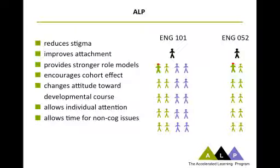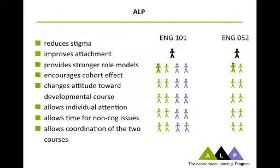The small class also allows time for non-cognitive issues—an umbrella term we use for all the things students have told us threaten their ability to stay in school: those life issues like medical problems, losing their jobs, getting promoted at work, getting a full-time job, being evicted from their apartments, as well as the affective issues more involved with their psyches—their sense of confidence, of belonging, of being able to do this thing called college.